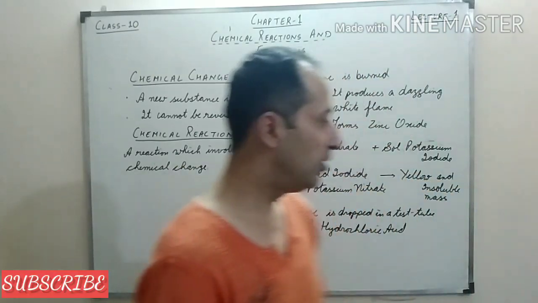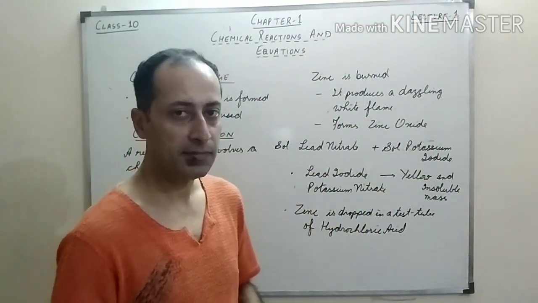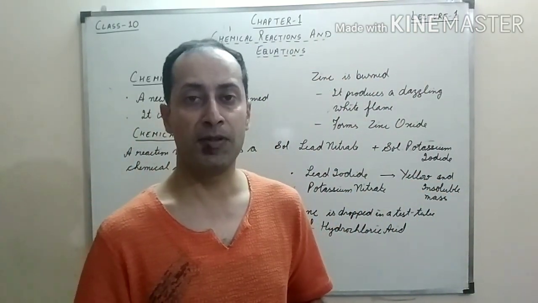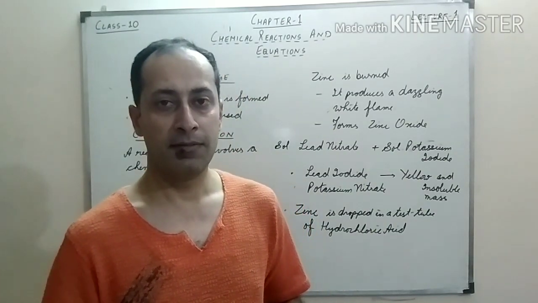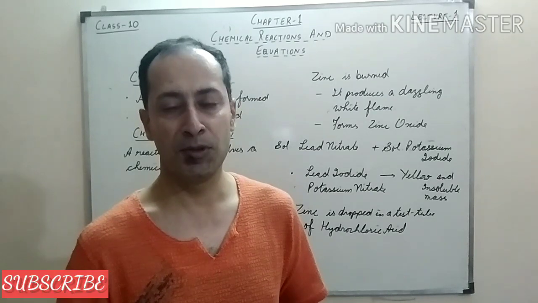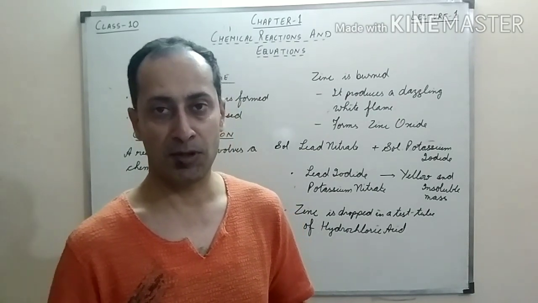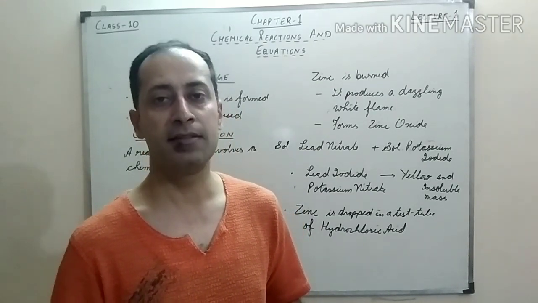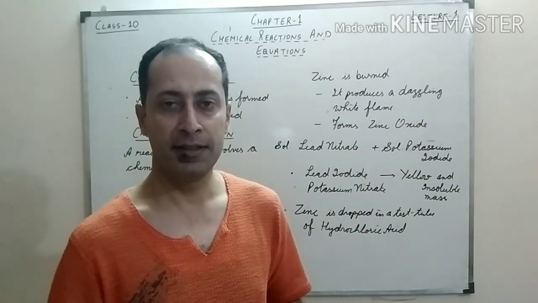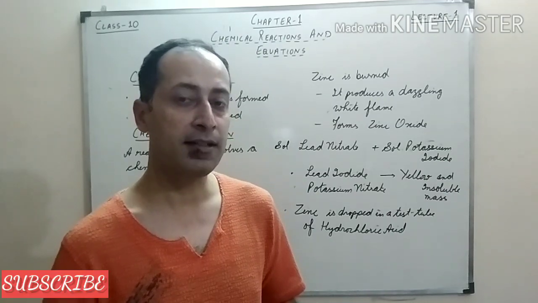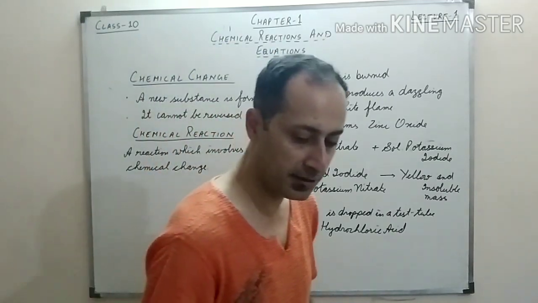Right, dear friends? So, all these reactions are examples of chemical reactions. Now the question is, without knowing, how do we come to know whether the reaction has proceeded or not? So every reaction has some properties which we call characteristics. Now we are going to study the characteristics of a chemical reaction.